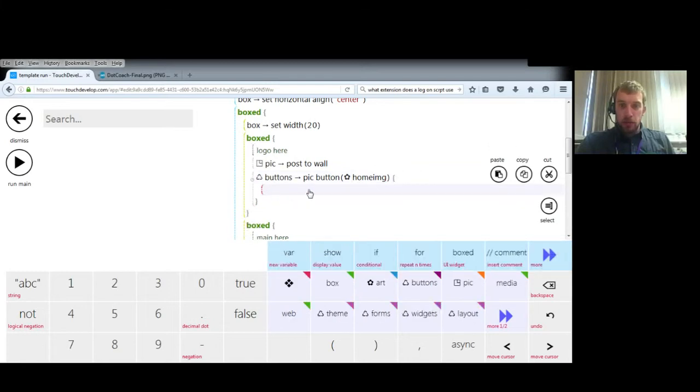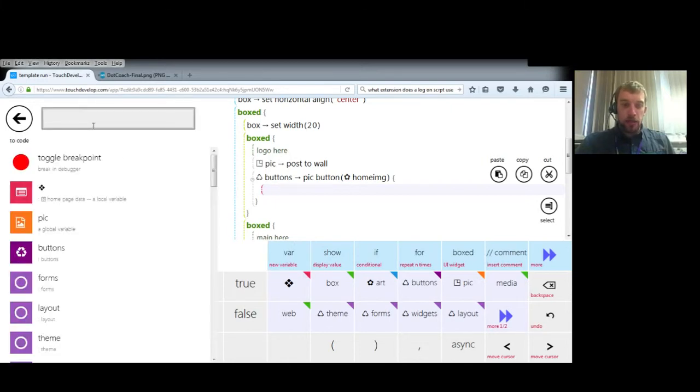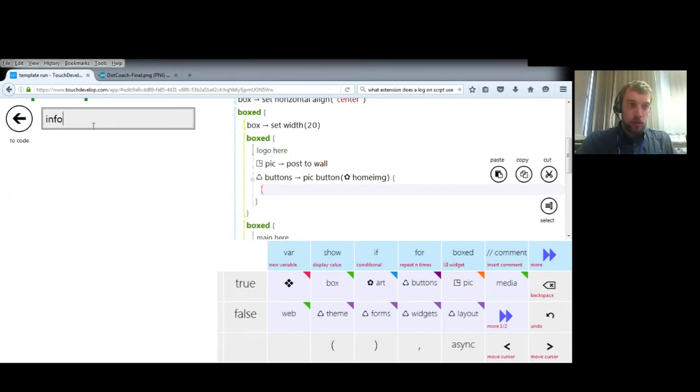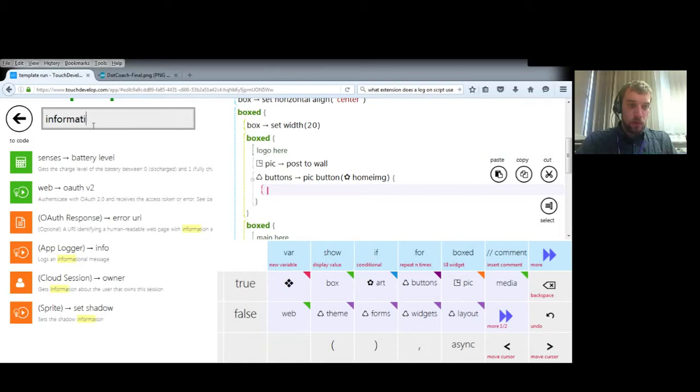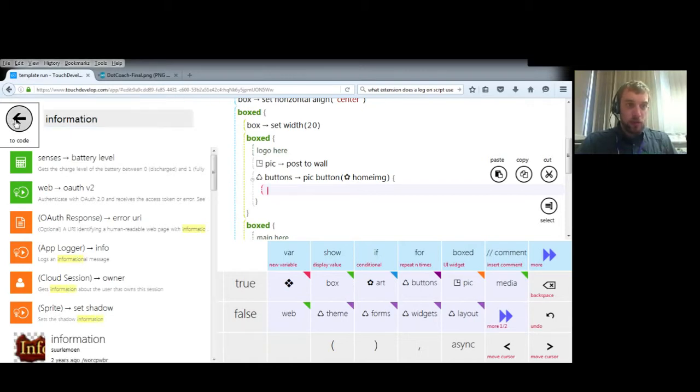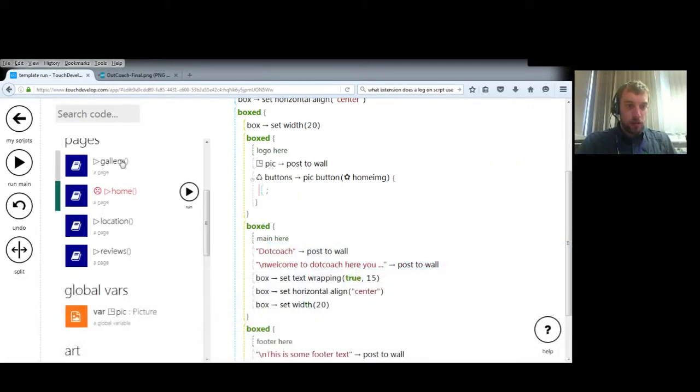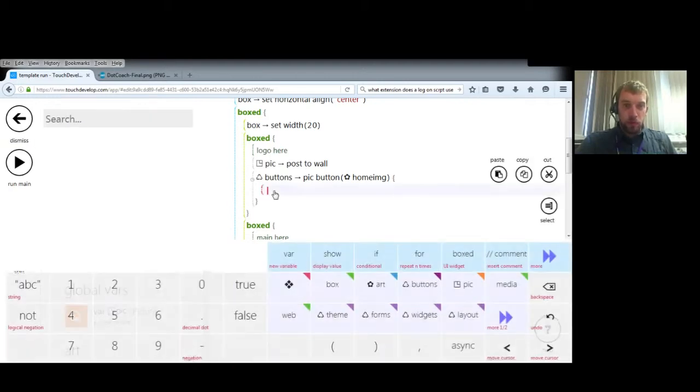For the button, if I click inside where the open curly bracket is and the closed curly bracket is, I click inside and I start typing in the name of one of my pages, which I seem to have forgotten. So this one would be home.